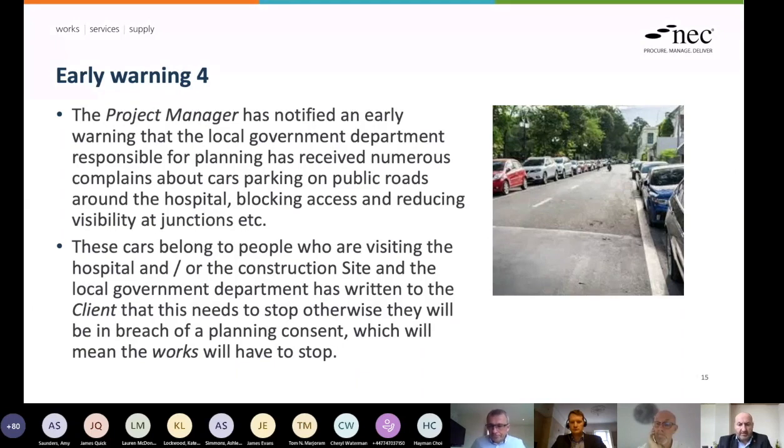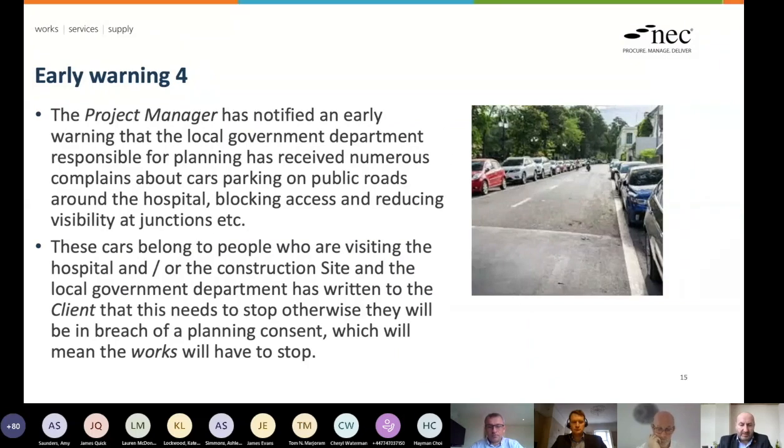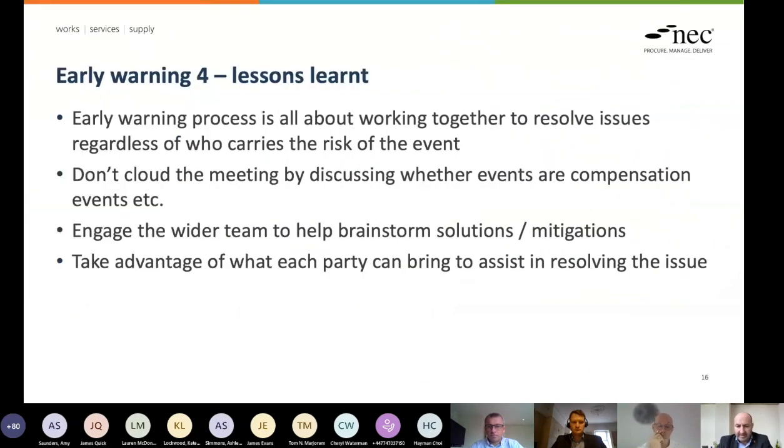Good point. Okay, great. Good conversation, guys. Thank you for the good ideas there. So just, again, breaking out of the meeting, let's have a quick look at some lessons learned around that. And as I mentioned earlier, if anyone's got any particular points they'd like to raise at this stage, then please do so via the chat function or raise your hands. But Matthew, do you want to just sort of summarize this for us?